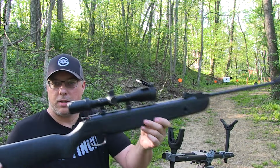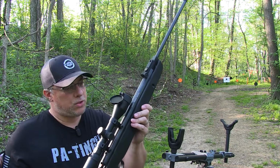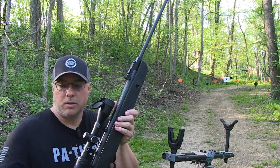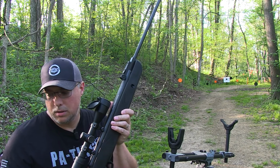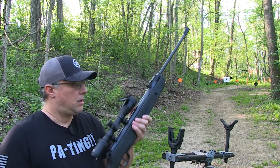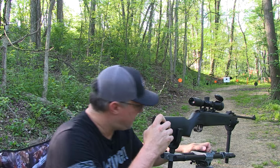All right, we're down here on the range. I decided to go ahead and mount it up to the Daisy 1101S, a true Springer in every sense of the word. So that's what we're going to be doing here. We're going to be using the JSB Exact Diabolo 8.44 grain. Got a target out there at 50 yards. Dirty bird splatter target on there, so we can see what we're doing, of course.